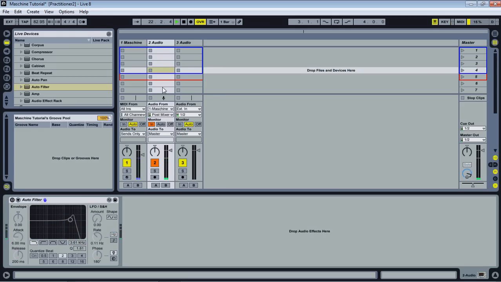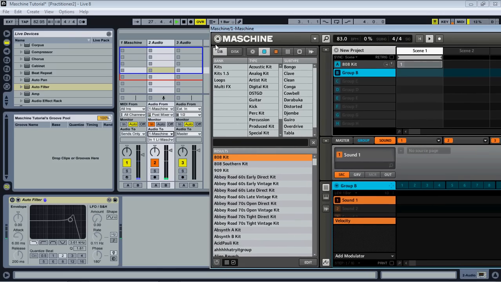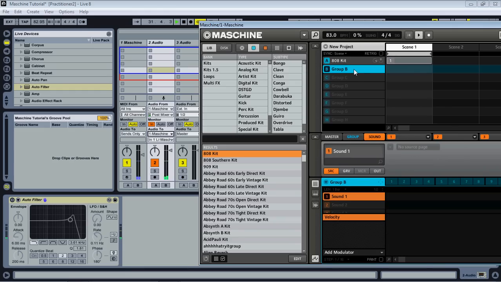But now what I'm going to do is run audio from this track back into Maschine, and I'll just use the first default channel here. That'll work fine. And now I'm going to pull up my instance of Maschine, and remember, this is all just the Maschine that's running on this track, of course. So I have my little pattern, that loop you're hearing, playing on group A here. I like to have a separate group for all my effects so I can switch in between the pads and then change the effects on those different tracks independently.